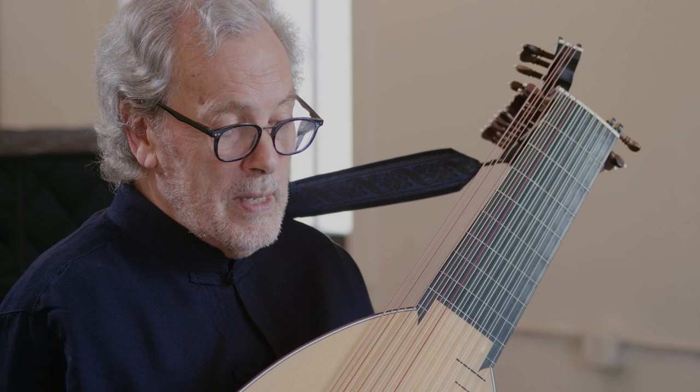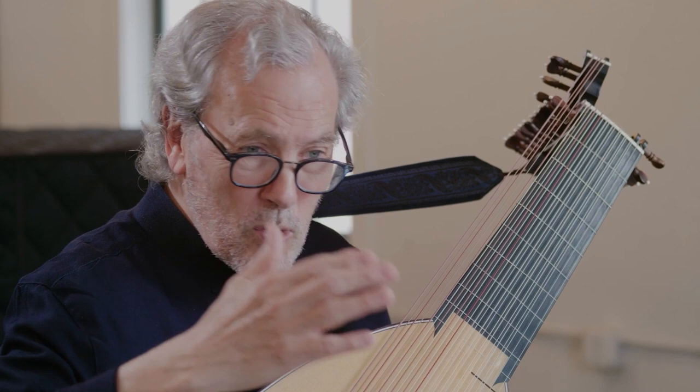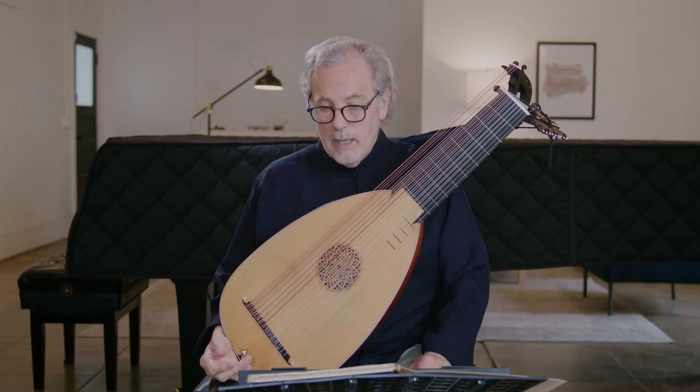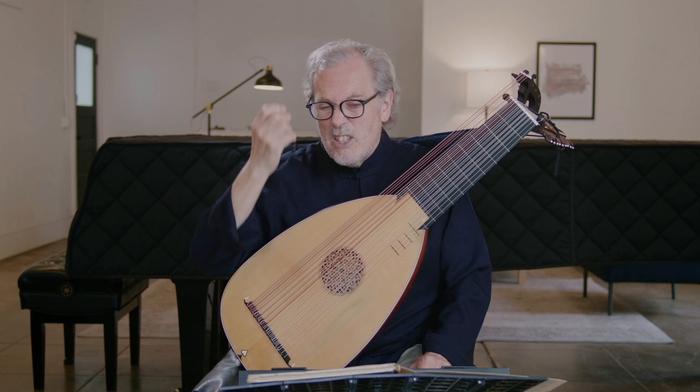About 150 years ago, when in Germany they were collecting all the works of Bach and making the first edition with all the BWV numbers, somebody decided certain pieces should be called lute pieces, and the fugue in G minor in Weirach's version became known as BWV 1000 — although the violin version comes from the sonata for violin in G minor, which is BWV 1001. It's one of three manuscripts we have in tablature of works by Bach, none of them written out by Bach. There's no evidence that Bach actually played the lute.